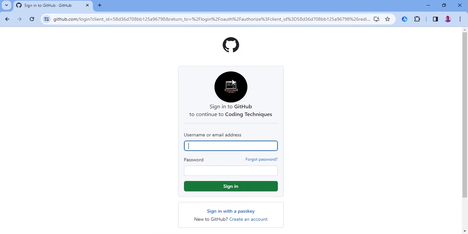Here you see the image we provided. Okay, so it is showing you that you are signing in to the Coding Techniques app. So when we provide the credentials, let me provide the credentials, at gmail.com, that is my email that I used to sign in to GitHub, and then provide the password.